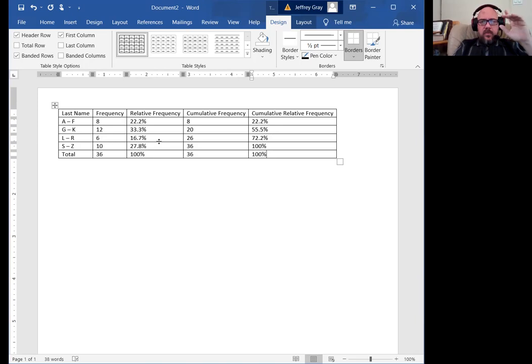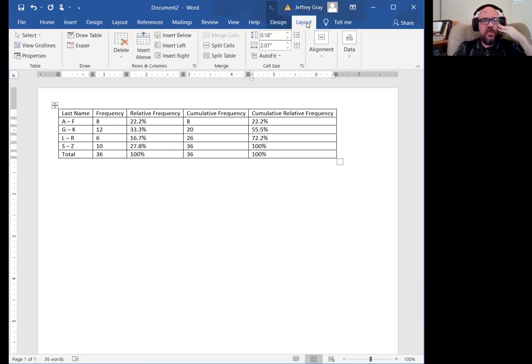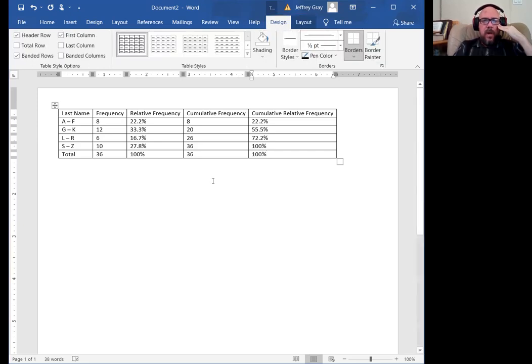So I want to talk a little bit about design and good design philosophy. Now, interestingly, your computer actually will do some amount of designing for you. We've got some design options and layout options for this table to make it look like you want. I want to not use those right now, not because they're not good.